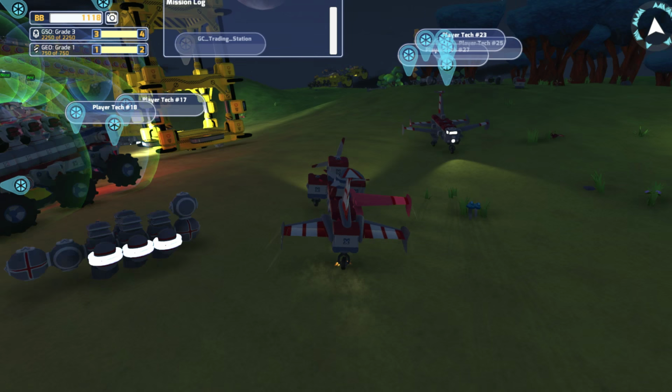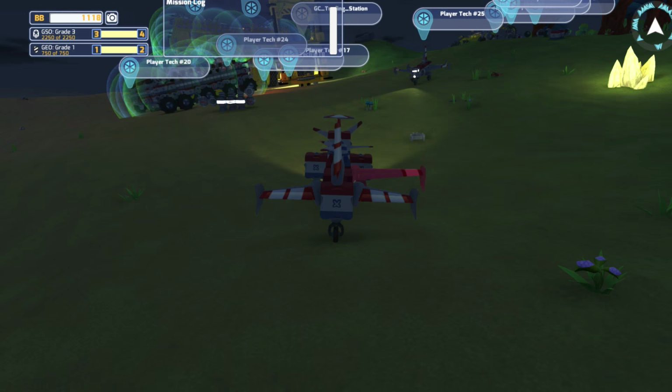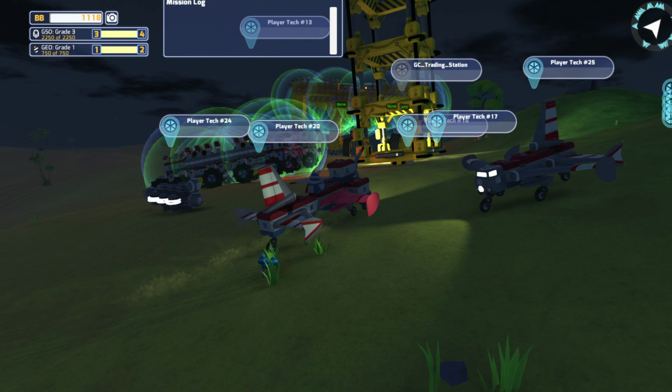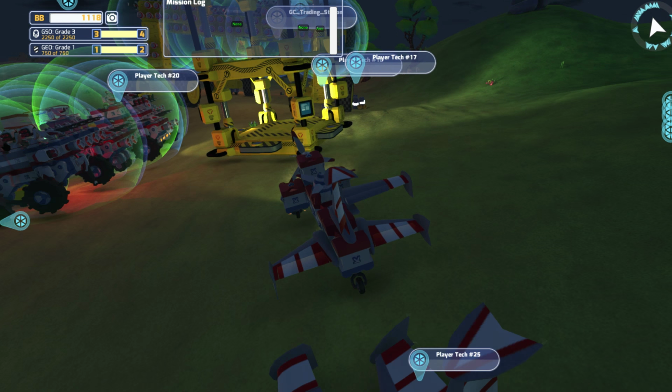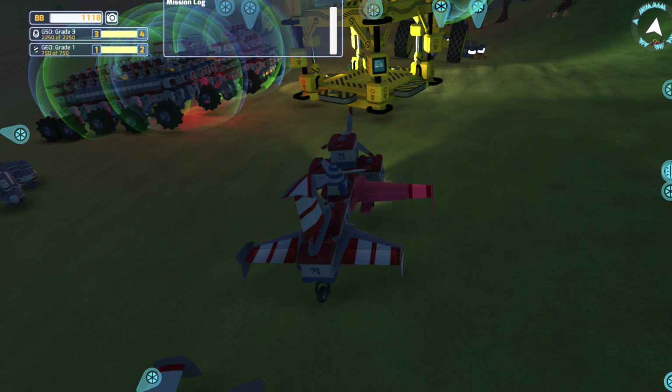We could definitely go over there and use those brackets instead of the blocks. That would give us a little bit more weight. But I don't like to do that too much because they have very, very little strength. And this thing, as you can see, it does take damage on occasion.